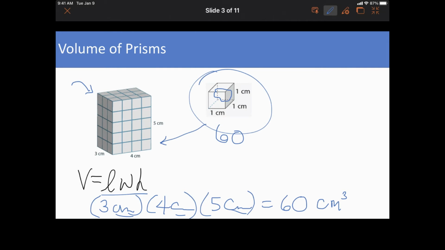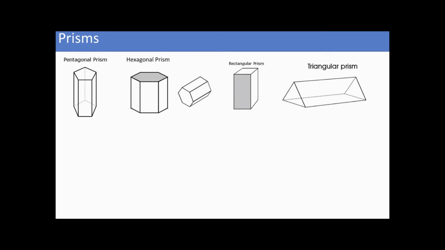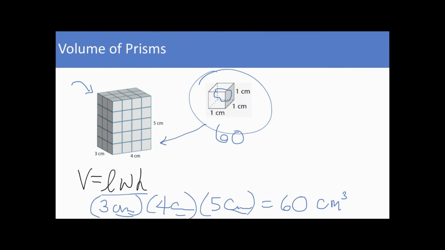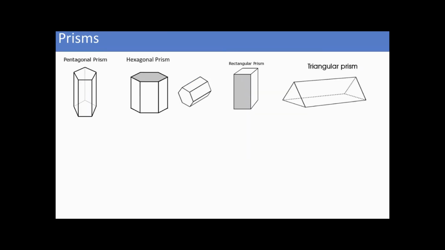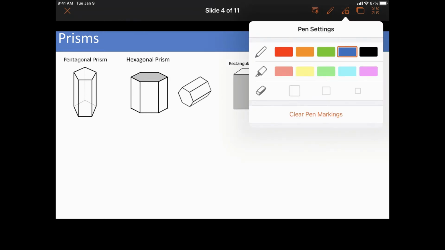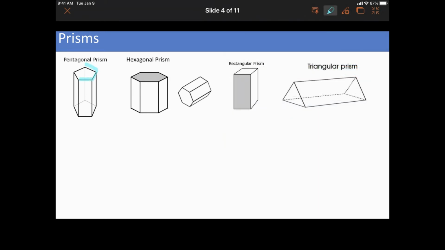So how do we find this for other shapes? We'll really think about what we did. So let's look at other prisms. How do we find a formula for the volume for all prisms, not just rectangular prisms? So if we're looking at it, well, what do we know? All their bases are different, right? Every base has a different shape. So how do we take that into account when that's a pentagon and this is a hexagon and then this base is a triangle?